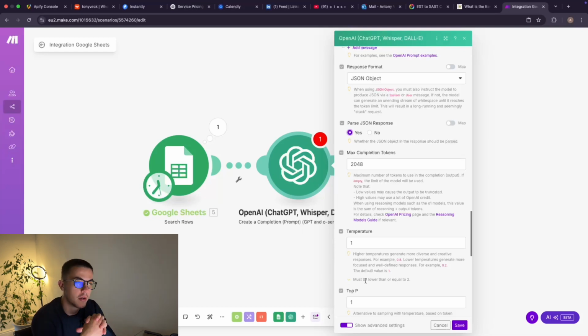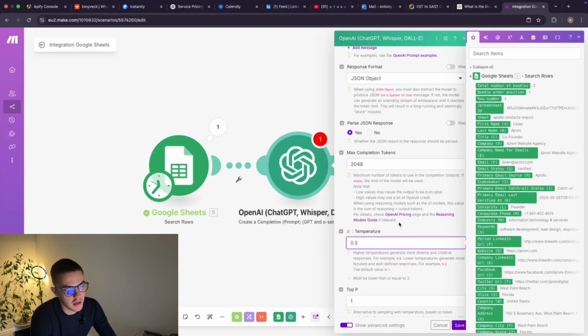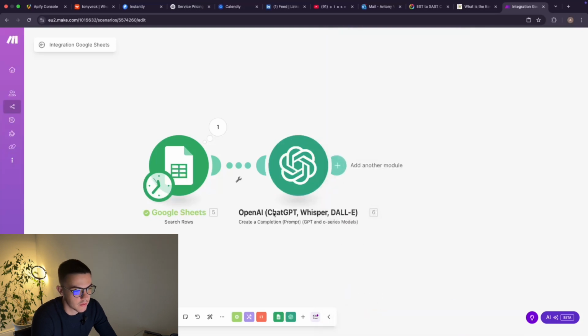Lower temperatures generate more focused and well-defined responses, for example 0.2. The default is 1. So what we're going to do here is go 0.5, so it has a little bit of breathing room but can still follow the rules. We're going to save this.